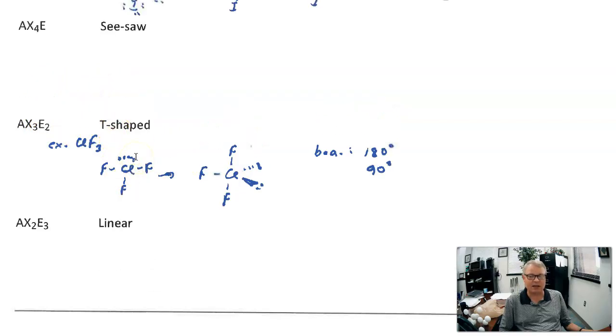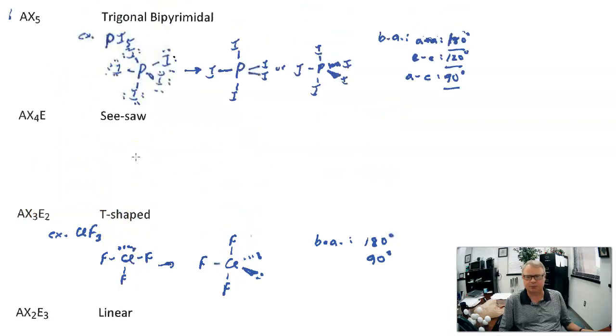So how do I get the T-shape from that? Well, what you do is you take that trigonal bipyramidal that we started with. That's my AX5. Save time, I went ahead and built it again here. So basically with AX5s, what you do is you essentially pull off all the equatorials. So if I wanted to have an AX4E, by the way, I just pull off one of those equatorials, and they call this seesaw.